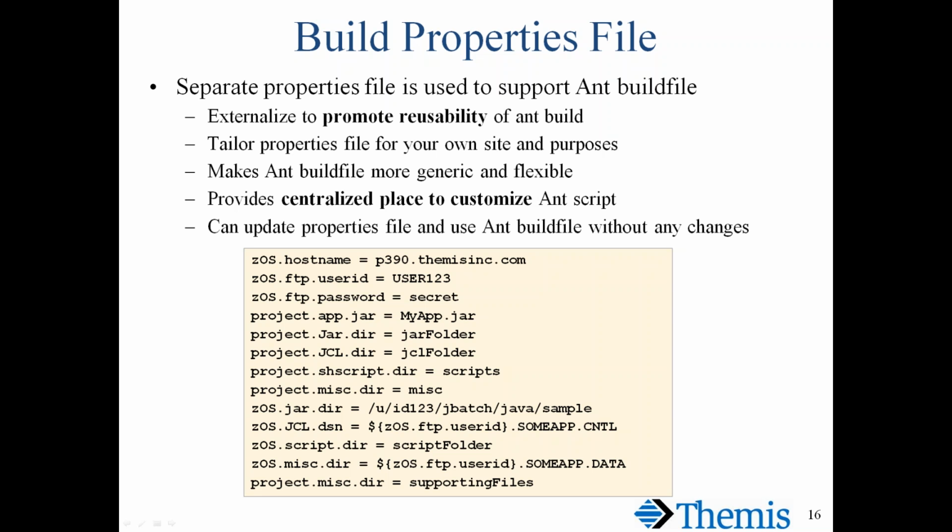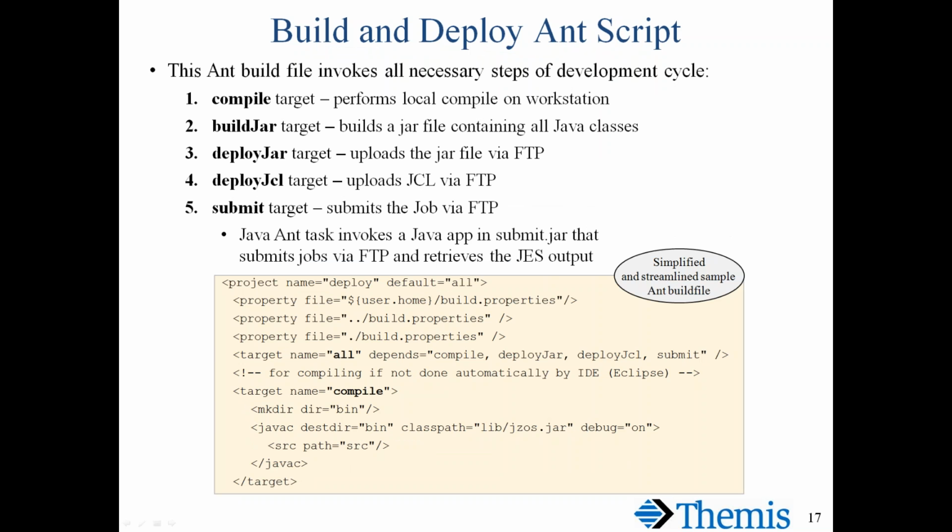Now these and many other properties would be defined, and in an Ant script, where you see an example on slide 17, we have targets. The one you see on slide 17 is compile, and it makes a directory called bin and then executes a task called javac, which is the compiler, which takes everything from a src source folder and compiles it and places the resulting class files into a bin folder.